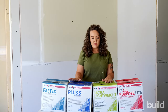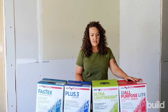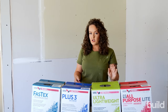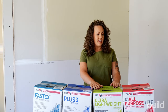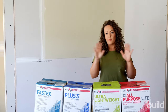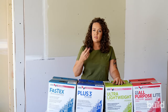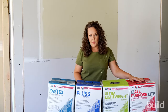When looking at texturing, there are a couple of muds we go to. All-purpose light is fantastic for hand textures — it turns out really nice, lays down smooth, and is just a great mud to texture with because it's so creamy. Ultra lightweight can also be used for textures; it finishes a little harder but is easy to sand. The nice thing about AP light is it's really easy to sand and get any lap lines or marks out. Plus 3 you can absolutely texture with, though it's a little softer and doesn't hold texture as well. For a more aggressive texture, go with all-purpose light.